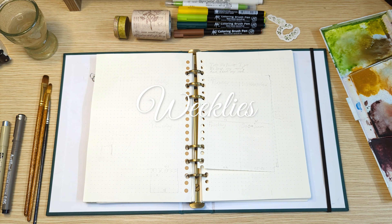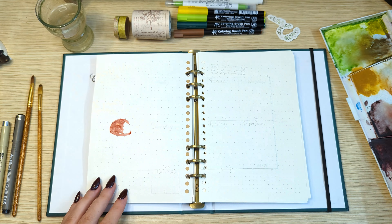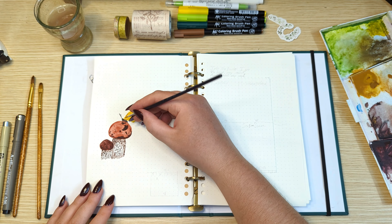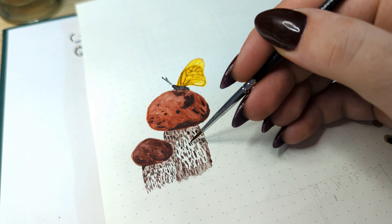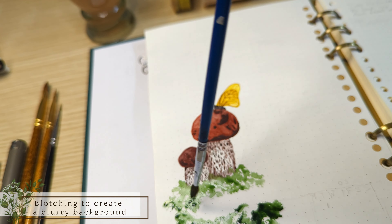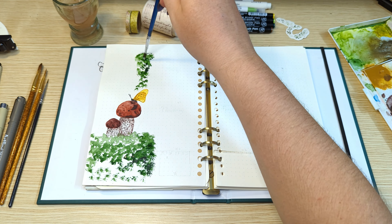On the next pages we have the weeklies. I've already planned out the drawings and weekly spreads so that I can get right into painting. For this mushroom painting I'm not doing any line work. For the background I'm using a blotching technique to create a blurry background — simply loading the brush with water and paint and randomly tapping on the paper leaving some spots without paint. The foreground will also be darker so I'm using a darker colour and repeating the same process.